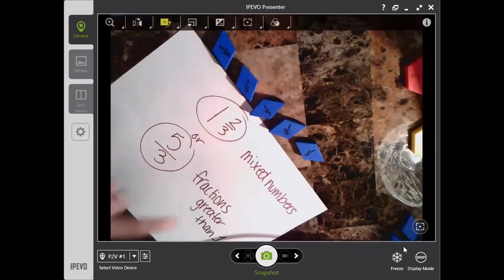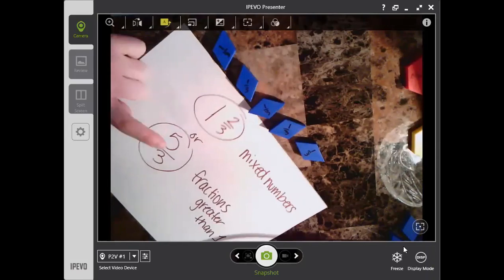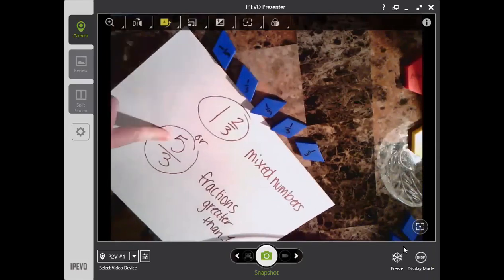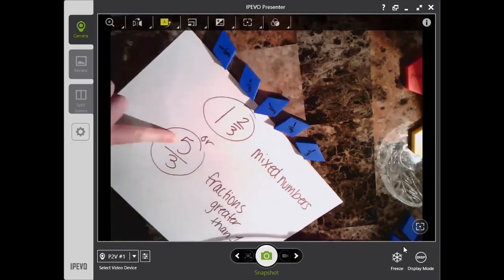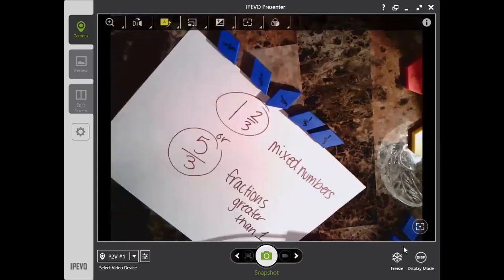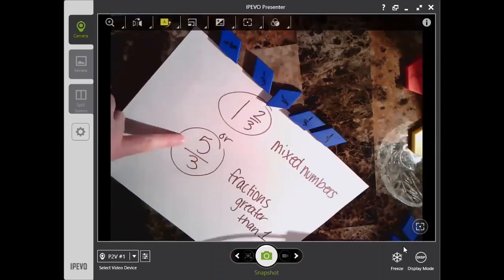Okay, so I hope this clarifies some of the language a little bit for you moving forward. When they're talking about fractions greater than 1, it's okay to have a fraction that has a numerator that's a little bit bigger than the bottom number. It looks kind of funny, I think, because we're not used to seeing it that way in everyday life. When we look at fractions in baking and that type of thing, we don't often see them like that, but it is possible.